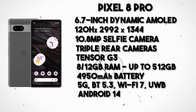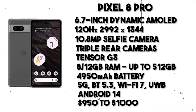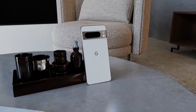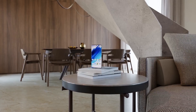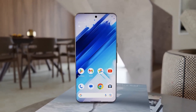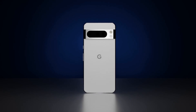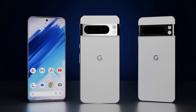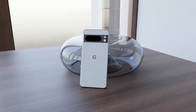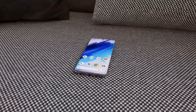As for pricing, official details are still awaited, but the Pixel 8 Pro is anticipated to range from $950 to $1,000. Both the Pixel 8 and Pixel 8 Pro boast subtle design refinements. Google has concentrated on AI-driven functionalities while striving to provide a seamless user experience, a hallmark of their previous releases. A noteworthy adjustment is the shift to flat displays, even on the Pro model, addressing consumer concerns about curved screens. With the release nearing, leaks are inevitable and substantial information will likely be available prior to launch.